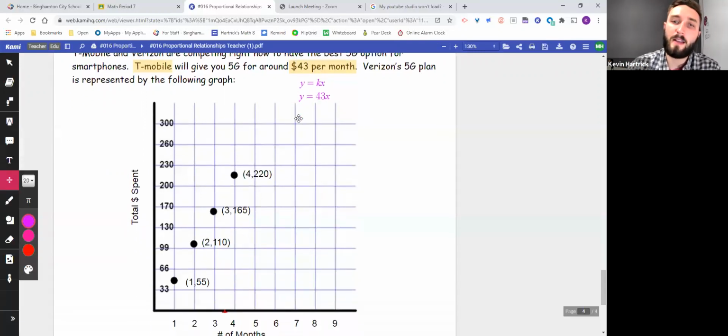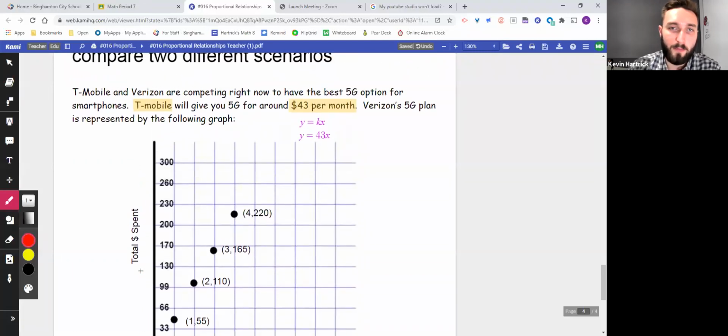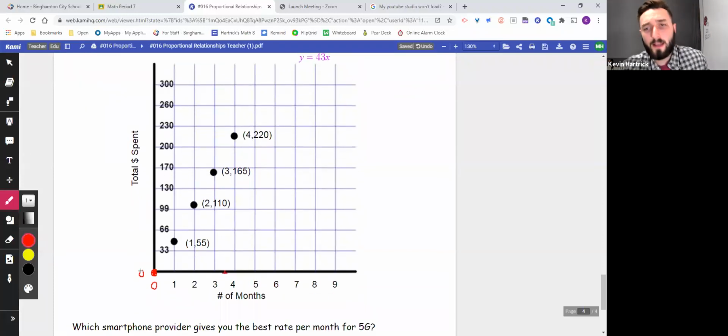All right, so let's take a look at Verizon now. Verizon has this trend going up here, and actually this graph is missing this. I made the graph, so this is a mistake on my part. Obviously, again, if you're at 0 months, then you're paying $0, right? So if you either aren't part of this subscription or haven't started your months yet, you haven't paid any monthly bill. Now you might have paid a startup cost or something like that, but we're just talking about the monthly bills in terms of the 5G. Okay, so notice this is a proportional relationship.